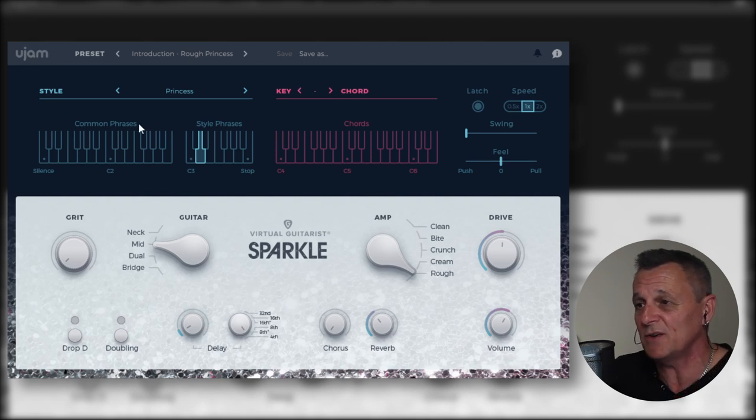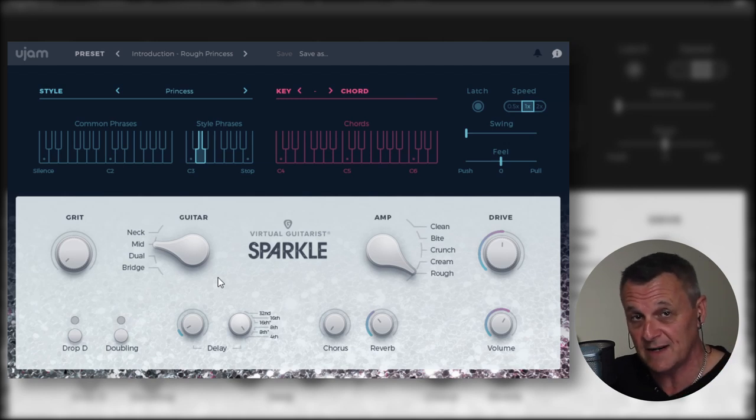So I'm not going to go through the different patterns again and how you select them. Instead, I've pre-programmed a little pattern in my DAW here, and I'm going to play around with the controls at the bottom so you can hear how we can change the actual sound of the guitar. Now, it's a fairly clean sounding guitar. It doesn't get that heavy. If you want to hear a much rockier guitar, then stick around for the next plugin, which is Iron.